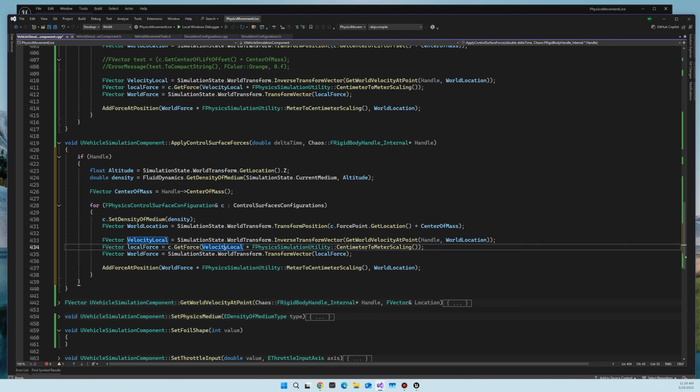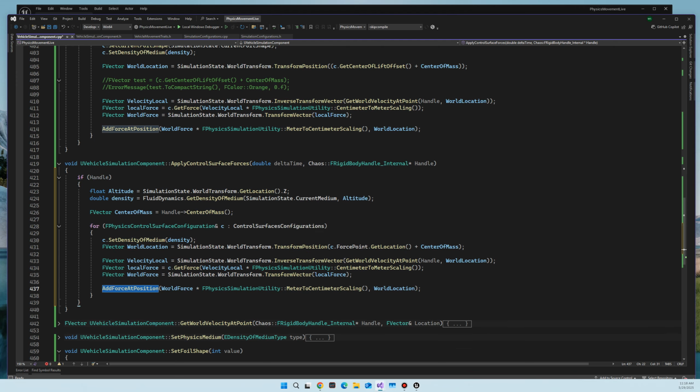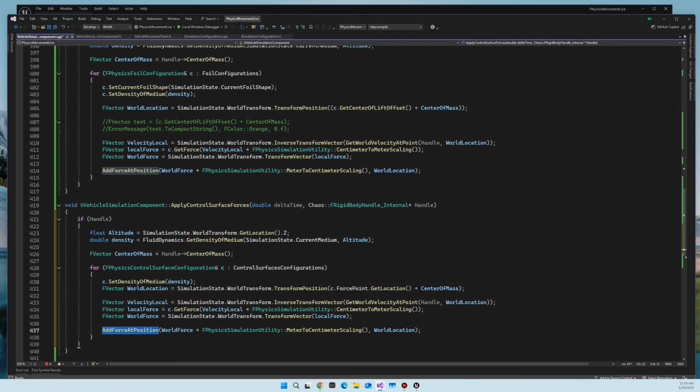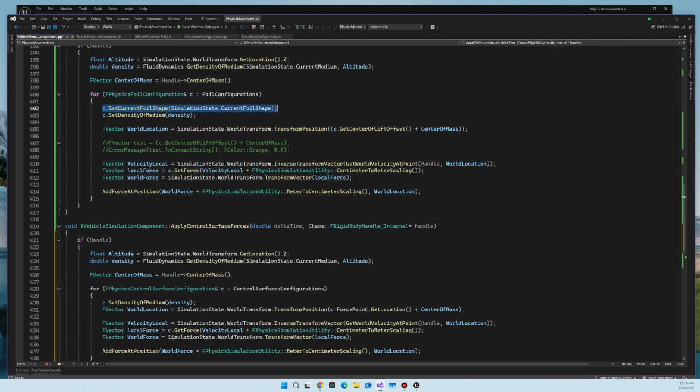Then get force velocity, again centimeters to meters to do the calculations, and then we transform it back from meters to centimeters so that we can add the position in. So very similar to what we do for wings. The only difference is we just don't have this shape change.